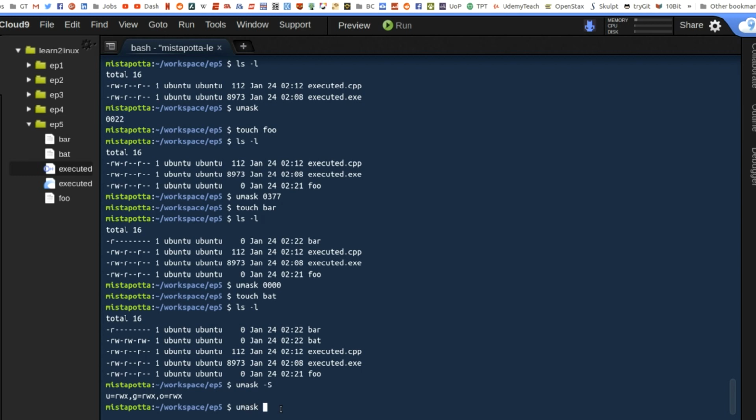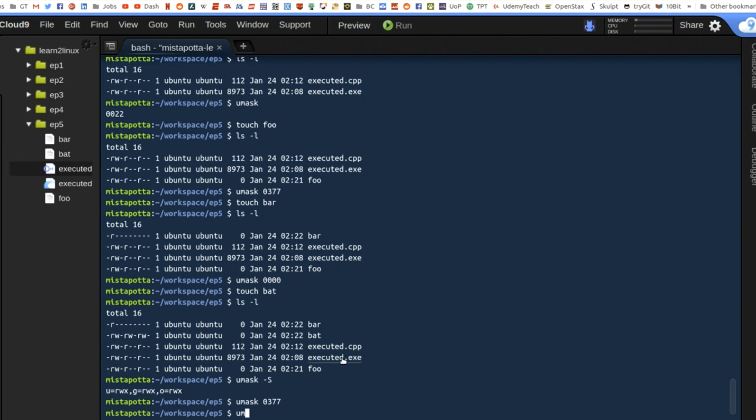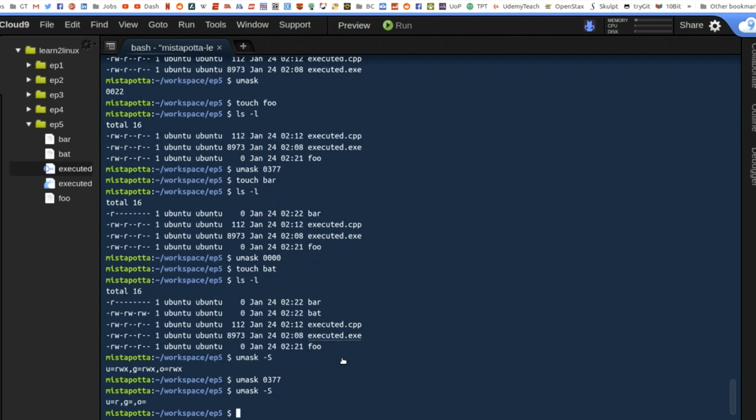If I change my umask back to the 0377 that I had earlier up here, and then I do umask -S, then it tells me that I'm giving users the ability to read, groups can do nothing, and others can do nothing.